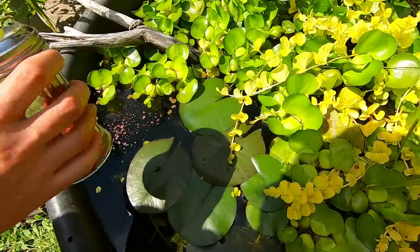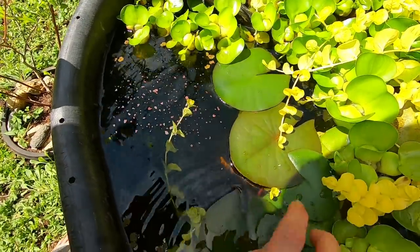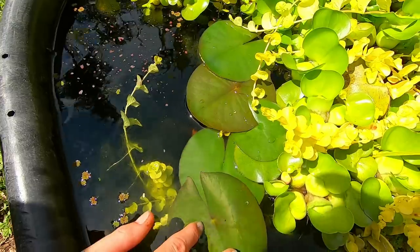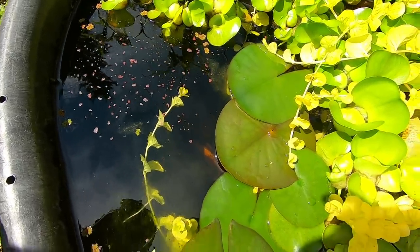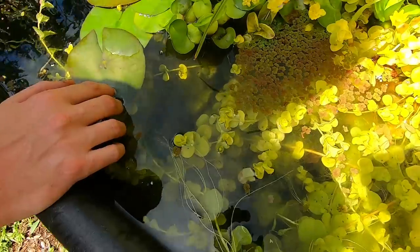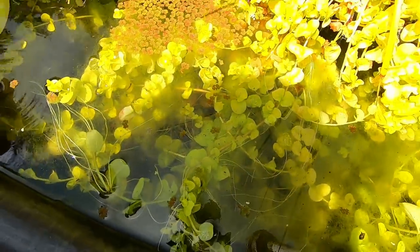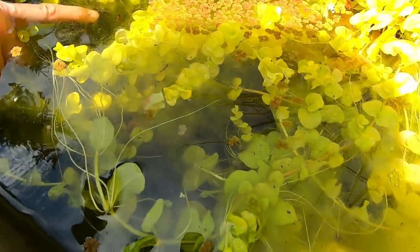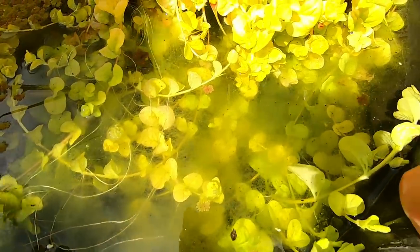There's some fry — let me throw some food and see if I can get them to come up. You know, unfortunately and fortunately when you let nature do its thing, you don't get a lot of room to see what's going on down there. So I just kind of keep the good food and good water coming. There's a little baby! And of course this is a joint operation, so all these fry will be available once we collect — once we break these down for the fall.